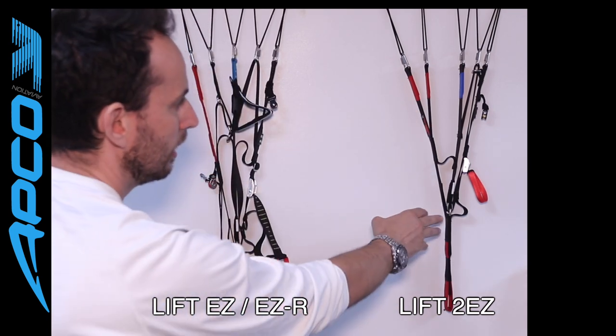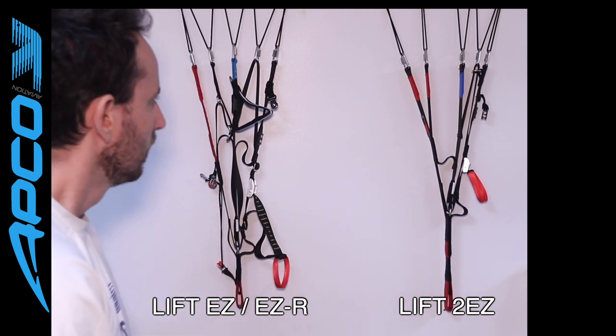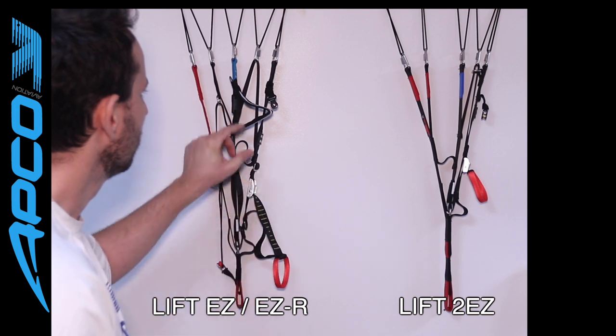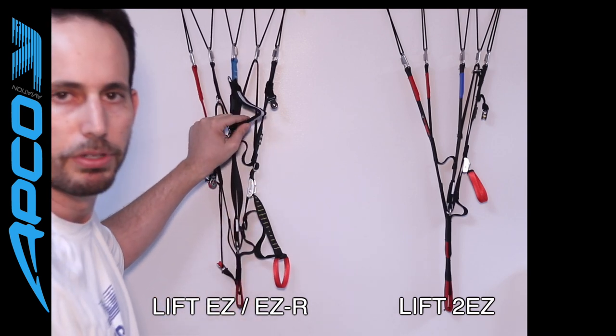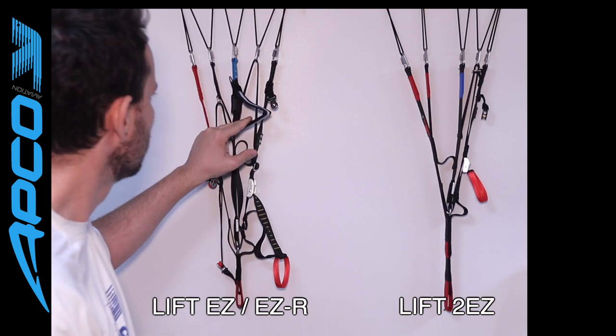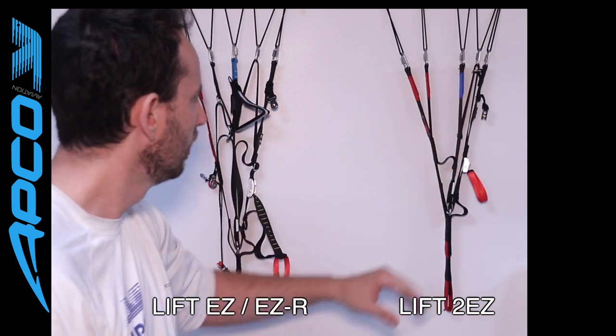Now, since this riser does not allow flying at accelerated flight, we decided that you don't need the tip steering. The tip steering is mainly for accelerated flight to save the reflex profile shape, so we decided we can take it off. So here you don't have it, again a cleaner riser.